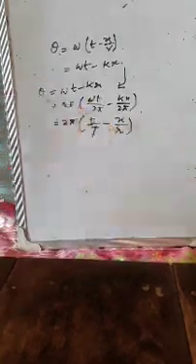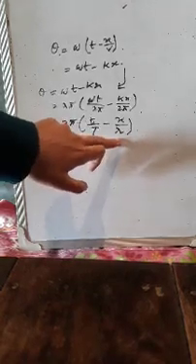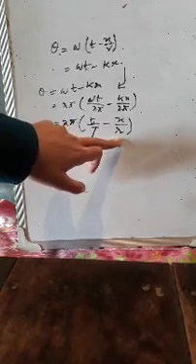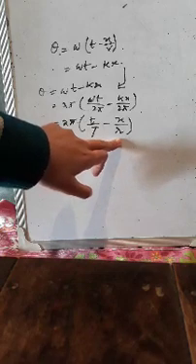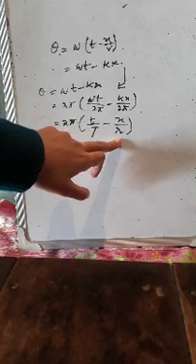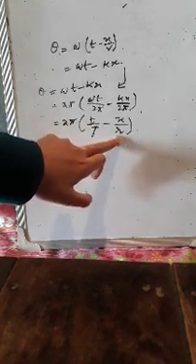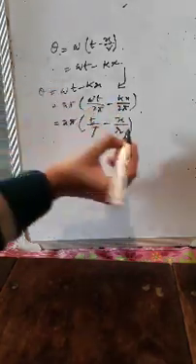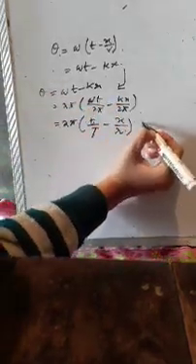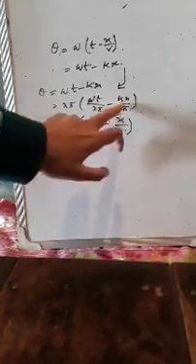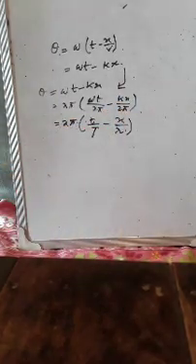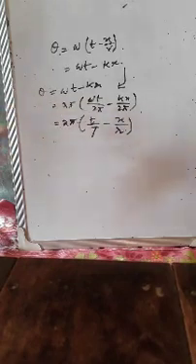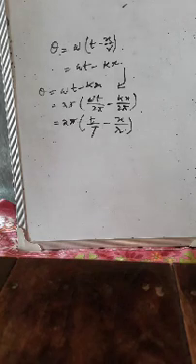What is this lambda? Lambda is the wavelength, and the value of wavelength we have seen is 2 pi by k. So we are putting the value of lambda as this. So we have seen how to express the angular function theta in various forms. Alright. Now we will see what a phase is.